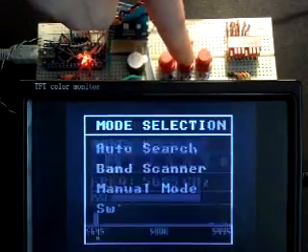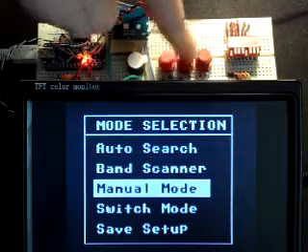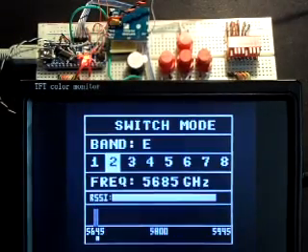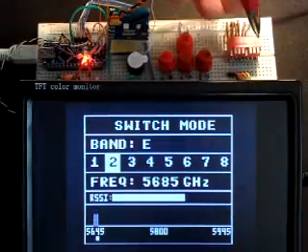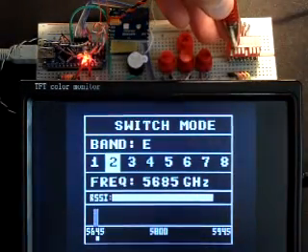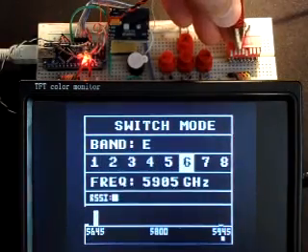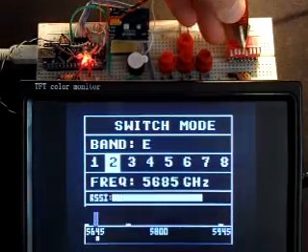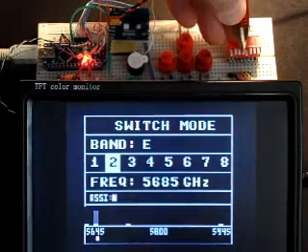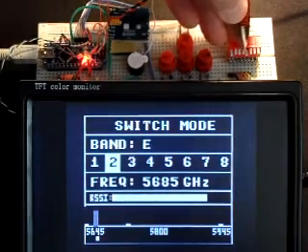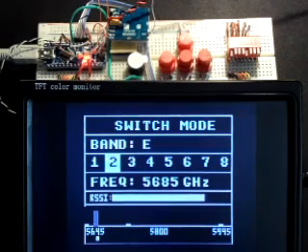Let's use the next mode. The next mode is the dip switch mode. This mode is made for somebody who doesn't like the graphical user interface. In this case, you control everything with the dip switches here. You have dip switches where you can select the channel, and dip switches where you can select the band. The nice thing about this mode is if you would like to use the software without any interaction, you just choose dip switch mode and control it with the dip switches without any key.